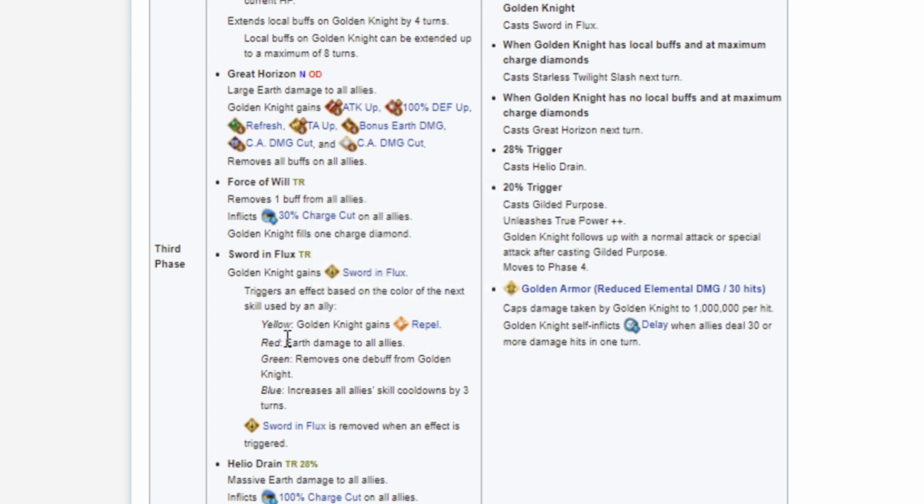Red, if you use a damaging skill, she'll deal earth damage to all allies. This one isn't that big a deal either. It's like 3k damage or so. It's nothing too nuts. But do keep that in mind because, again, you don't want to accidentally push someone into red health. Green isn't that big a deal either. It just removes one debuff from Golden Knight.